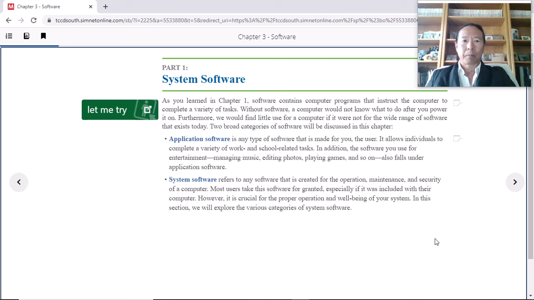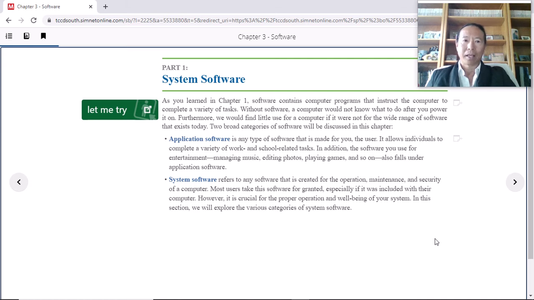What is application software? What is system software? I think we have some idea. Let me give you another analogy. What is the system software? What is an application software? In terms of the degree you are studying, there are some mandatory classes you have to take, and there are some elective courses you can take from.